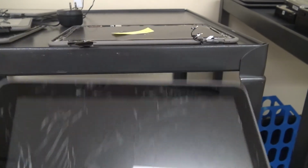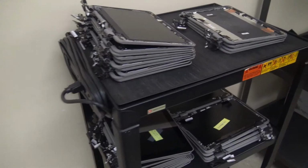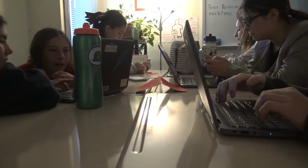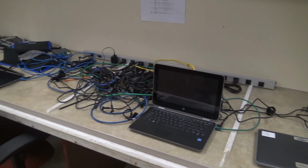So damages, it really depends on what happens. Generally, if you spill onto your laptop or you break the screen, you will have to pay for that to some extent, but it's not a huge fee. Most of these laptops are at the end of cycle, so we've had them for about 4 years now. So there's bound to be issues with them regardless of what it actually is, and it could have possibly been from someone else who had the laptop before you. So I wouldn't be super worried about getting charged for issues because it might not have been your fault at all.